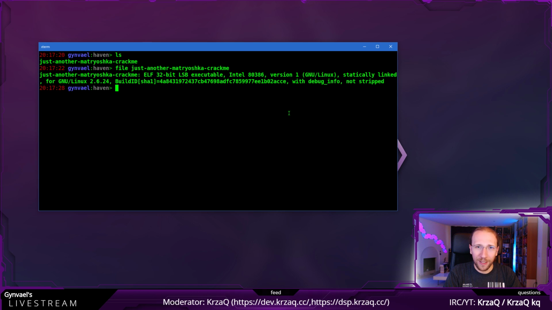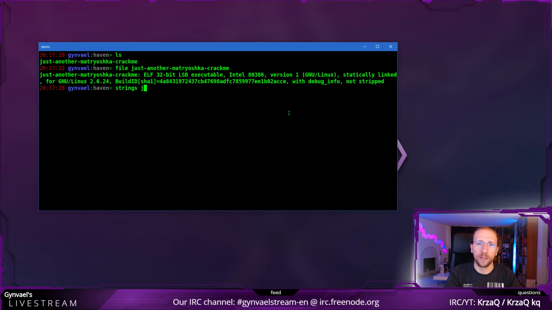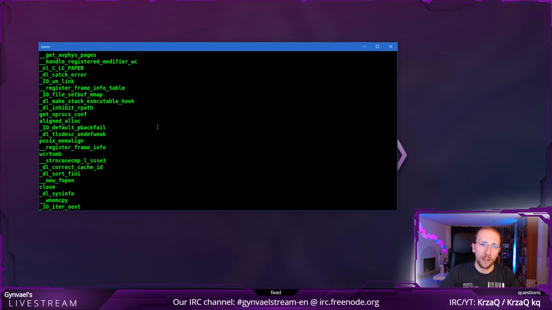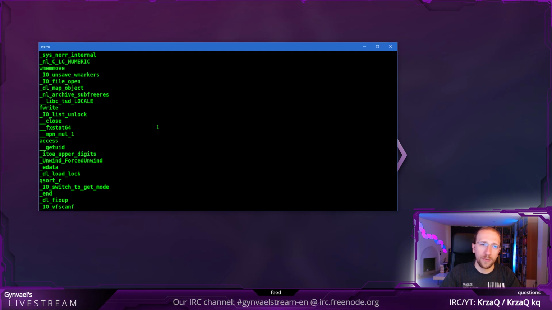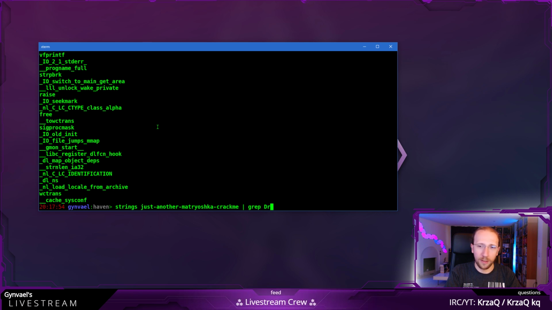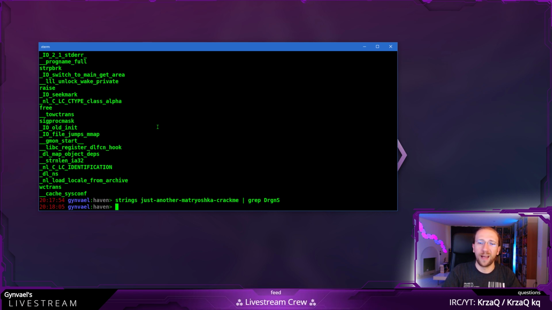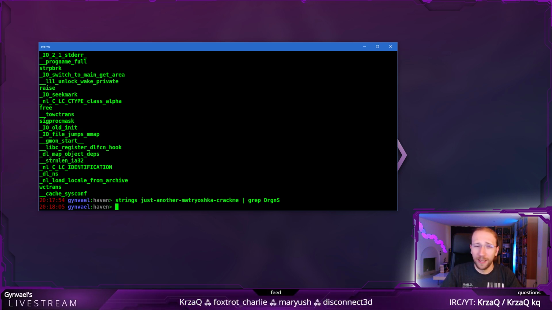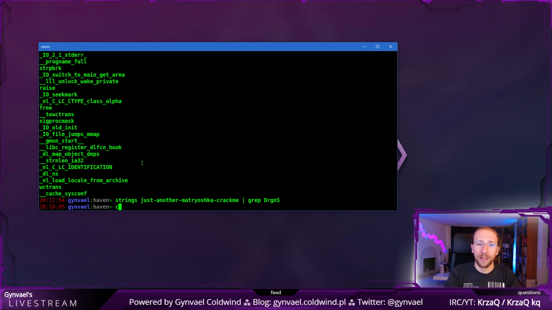I hope so. What you usually do is run strings on this, just to see if there are any flags plainly visible. There are a lot of symbols. For this CTF, we are using DRGNS for flags. No, we cannot grep to win. It sometimes works, but rarely, only if the challenge is really broken. It didn't this time. Now let's try to run it.